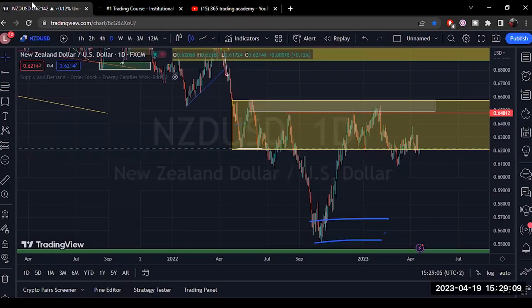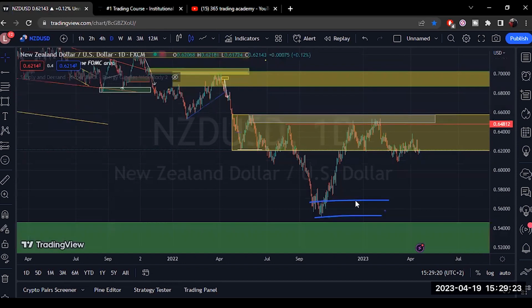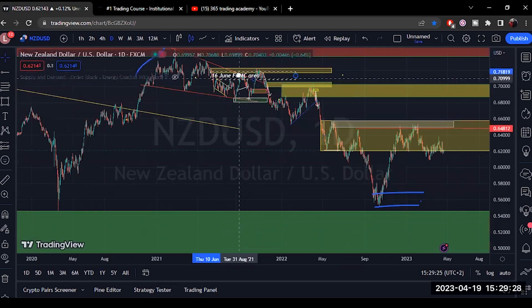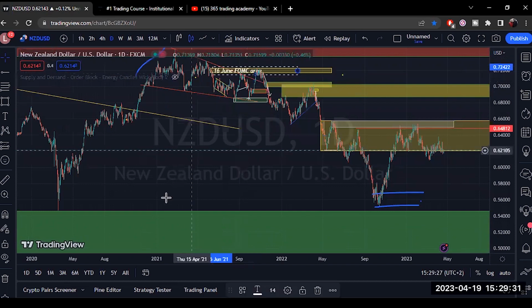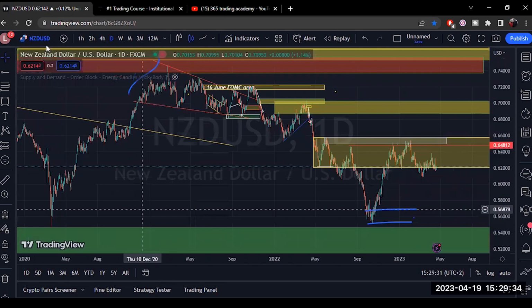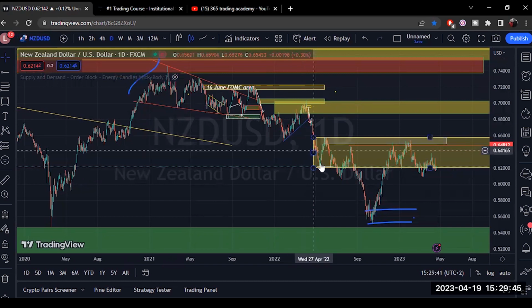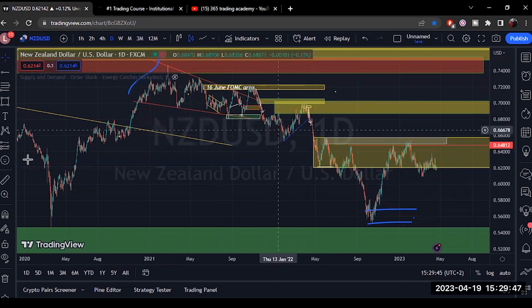NZDUSD, right? I was going to do this yesterday, so I already had the chart open. Then I realized that I was quite low energy. But in front of us are basically the markings of 2022. I might have to start all over again, but I want you to see the format that we followed last year. In 2022, we knew the dollar was going to be strong because of the FOMC interest rate increments, and so we knew these were the sell-type go-to assets. You can see that most supplies, if not all supplies, were absolutely engaged.